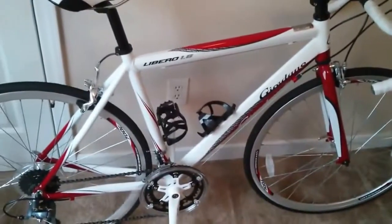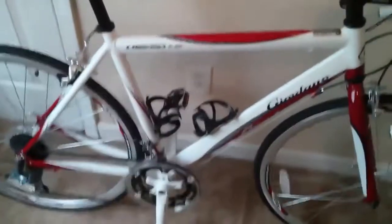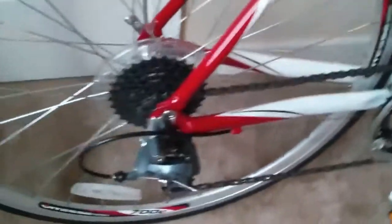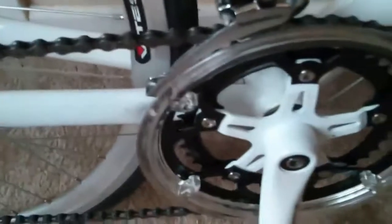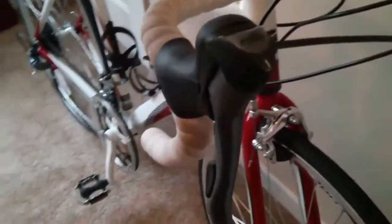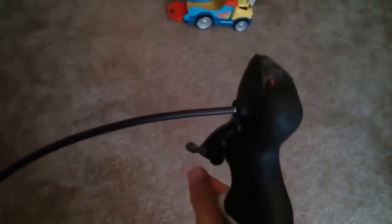Other than that, not much to say complaint-wise. It's a nice frame, it's got the looks of a fancier bike even though it's cheaper. It's got Shimano parts all the way through the drivetrain — Shimano eight-speed rear cassette, Shimano rear derailleur, Shimano front derailleur, and Shimano shifters. This is what sold me on this bike — for under $400, it's hard to find a decent bike with STI shifters, which this has. A lot of bikes in this range had twist shifts, but I definitely like the idea of shifting right there in the brake lever. That's what sold me on this particular model.